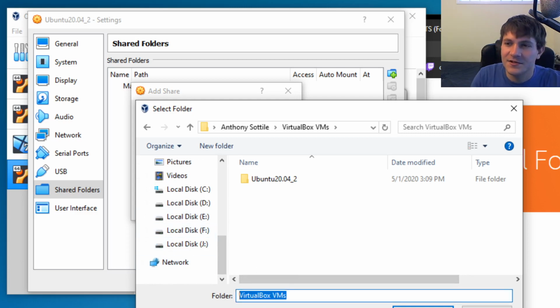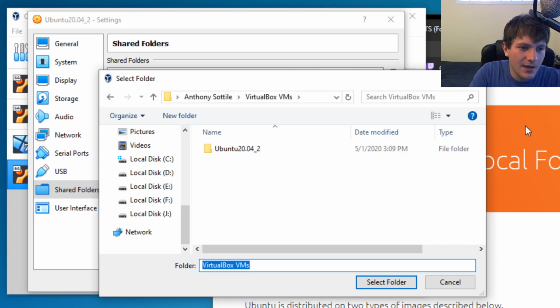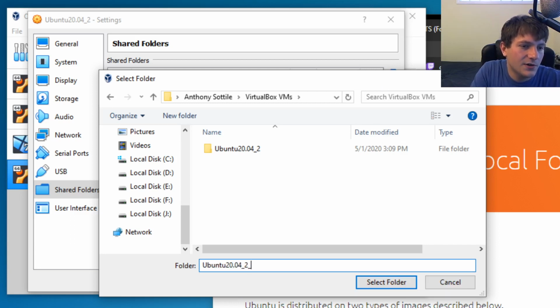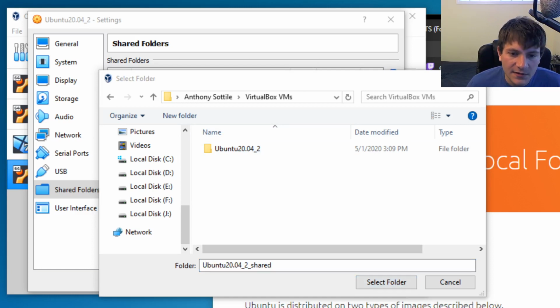So you guys will just see this is slightly off screen. There we go. So I usually make another folder here, Ubuntu 20.04.2 shared. And I usually just name it the same as the virtual machine and then underscore shared at the end. The name really doesn't matter all that much, but we'll do that, pick the path, and try again.